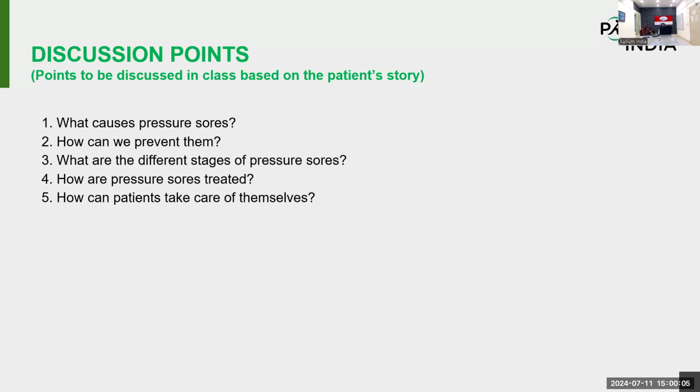So we have to understand the type of pain, and based on the type of pain, we have to treat. If the patient is having neuropathic pain, we have to give neuropathic pain management. If the patient is having nociceptive pain, we have to give nociceptive pain management. We need to understand these things for effective pain management, so keep all of this in mind while you prepare a patient story.